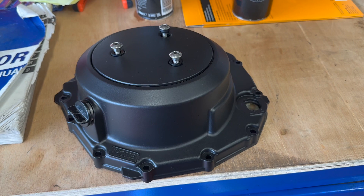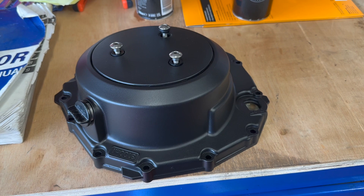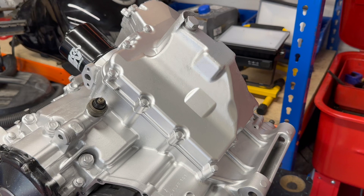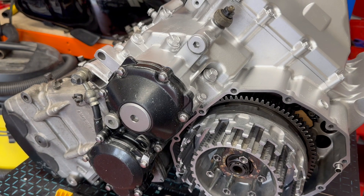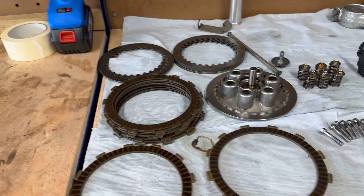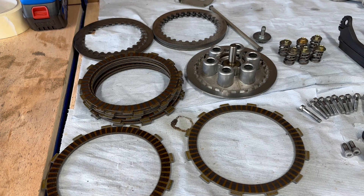I've done the clutch cover and the generator cover, and I'll show you what we've done. This is the very nice refurbished clutch cover sprayed with very high temperature black paint. I've also started to do the block which is coming up really nice. I've got some odd bits and pieces still to spray black — the starter and the reduction gear — it's got to be done, and the top half of the engine, but it's looking really really nice.